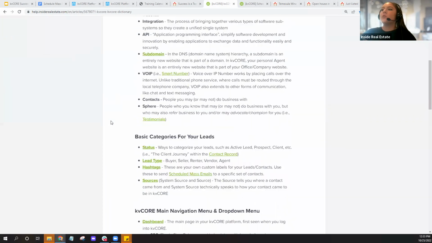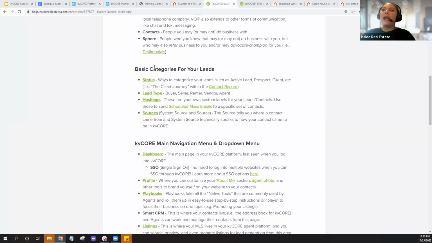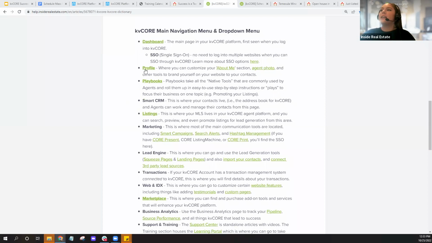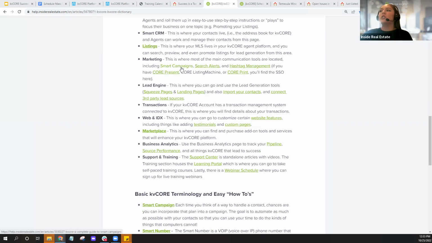Because if you are someone who is not familiar with how we categorize leads in kvCORE, there's a whole section on that, with links to different articles on hashtags, status, scheduled mass emails. There are also links on how to fill out your kvCORE profile if you haven't done that already, and how to edit smart campaigns. There are links about the lead engine, which links to our support articles on squeeze pages and landing pages. So for those of you that wanted a deeper dive on squeeze pages and landing pages, support articles are linked in here as well.